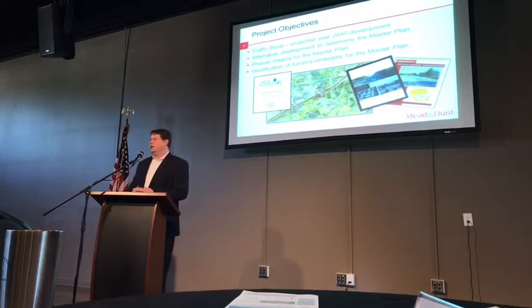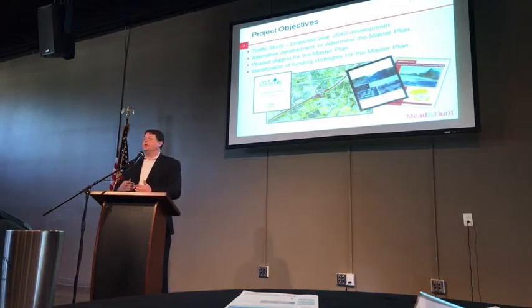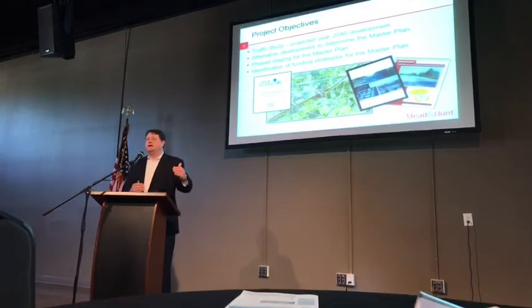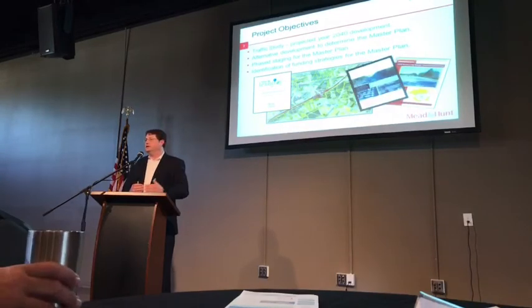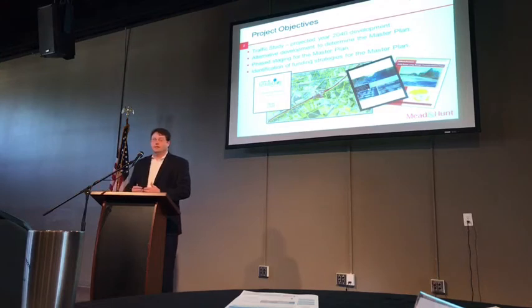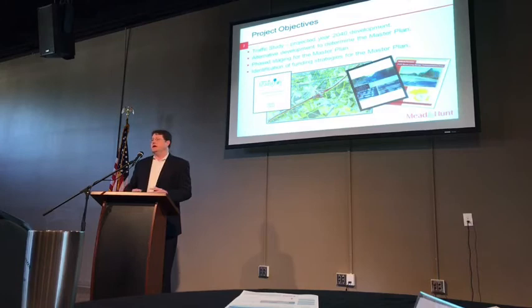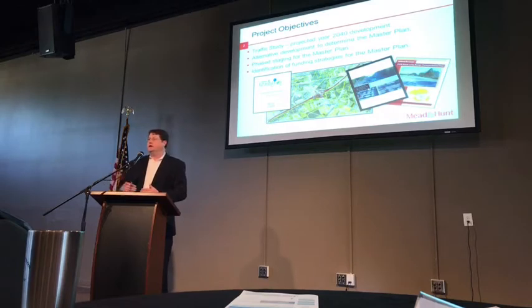You can't even tell that any work was done. So they said they wanted a solution that was a 20-year look in the future. So take the numbers of traffic that we've got now, look at how those percent increases that we've had, count those in, figure those into the model, and design for 20 years in the future. So that's the most important thing that you should take out of this, that this is not a fix for today or tomorrow. This is a fix for 20 years down the road, 2040.